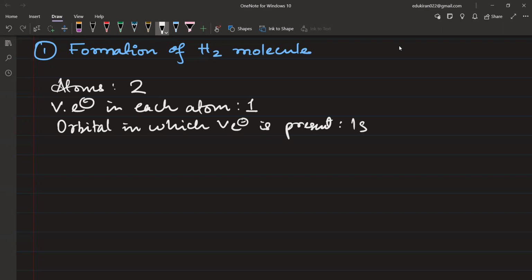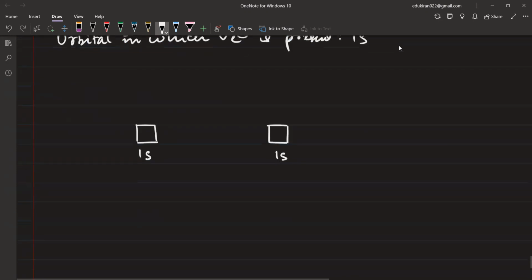ठीक है. अब देखिए, we have 2 atoms, that means we'll have 1s orbital, and how many 1s orbital? We'll have 2 1s orbitals. ठीक है. So we'll draw a 1s orbital like this here, in the far left and then in the far right. Now this is my 1s. This is my 1s. That means both of these are atomic orbitals. This atomic orbital belongs to hydrogen. This atomic orbital also belongs to hydrogen.